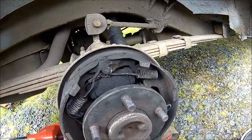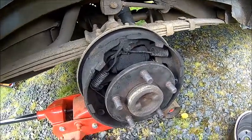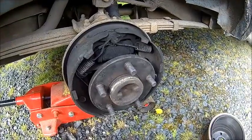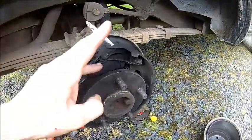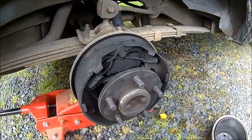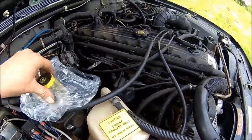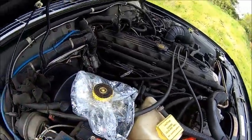Take all the springs out, remember how it was together — that's about it, it's pretty simple on these brakes. There are more complicated ones out there, but these are pretty simple. It's just getting the brake cylinder out that's the most challenging part because the bolts holding the brake cylinder are most likely seized. Before you pinch the brake line, take a piece of plastic and put it here to close the vent so it doesn't drip too much.